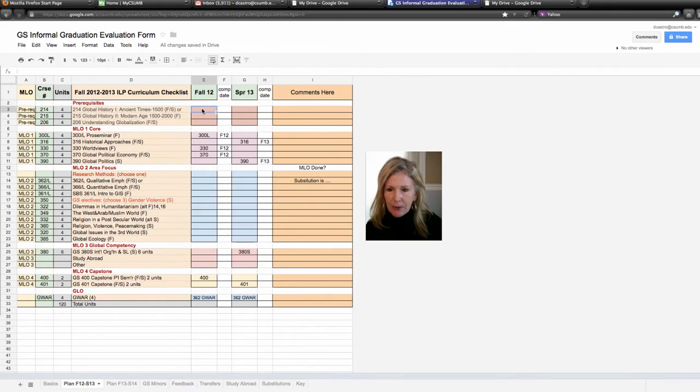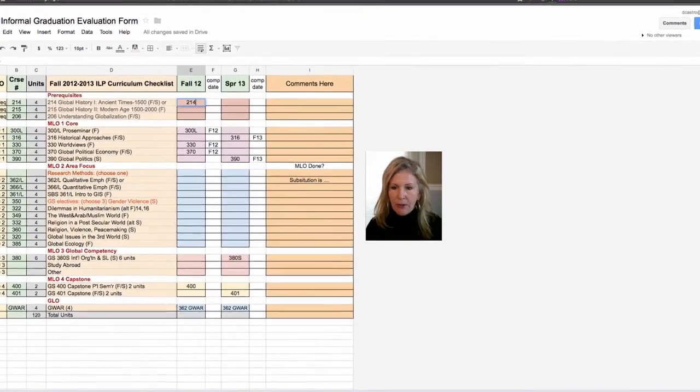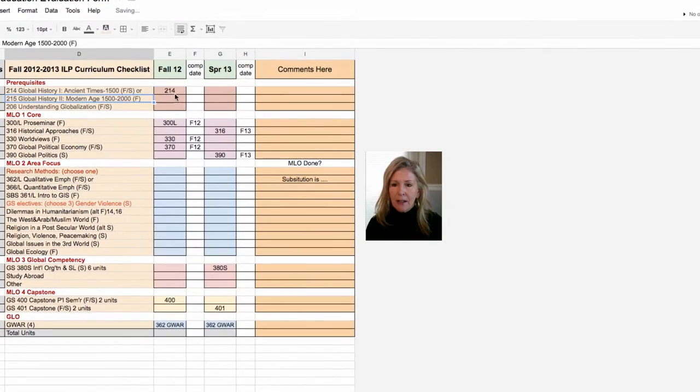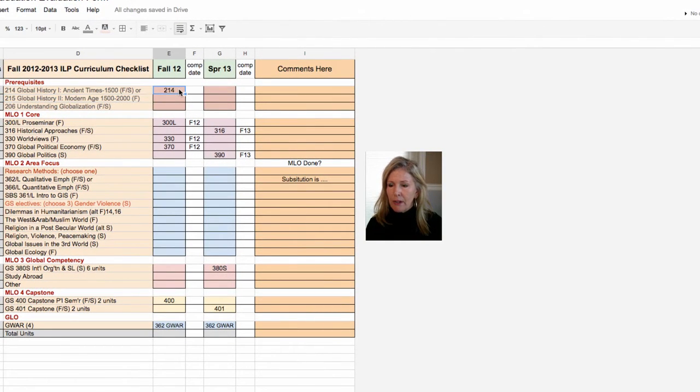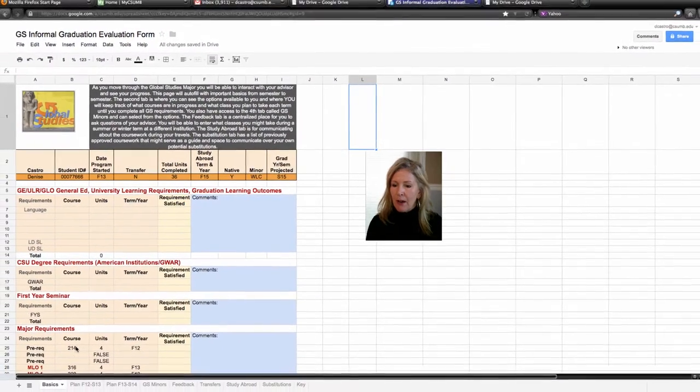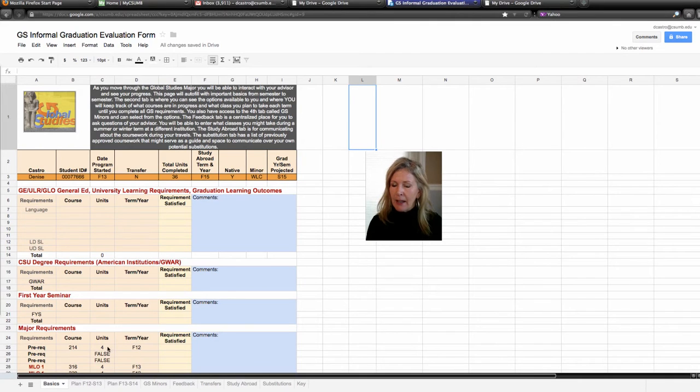It will be up to you to decide when to take the course. So let's say you decide to enroll in 214. Fast forward, that course is done, you pass the course, and then you're going to put file 12, and when you look over here, you can see that it automatically filled it in and populated how many units.